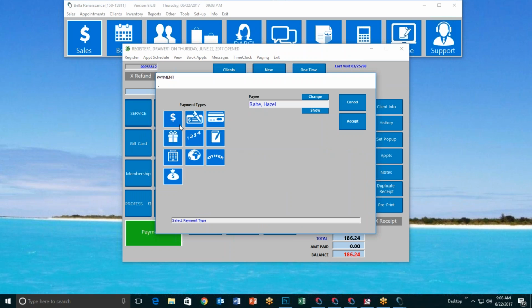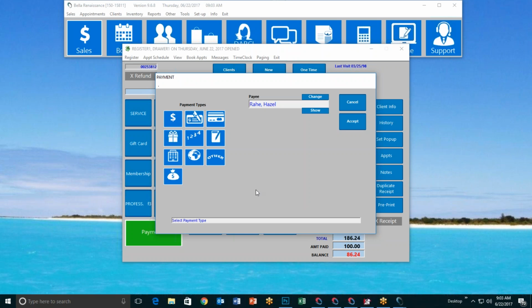So in payment, I can accept payment in lots of different methods. Cash: if I put in a dollar amount here that's different than the dollar amount you see, then it will make change for me if it's more. So if she gave me $200 bills, it's going to automatically make my change. But what if she paid me less? You can accept multiple methods of payment. So let's do it. She gives me $100 in cash and accept.